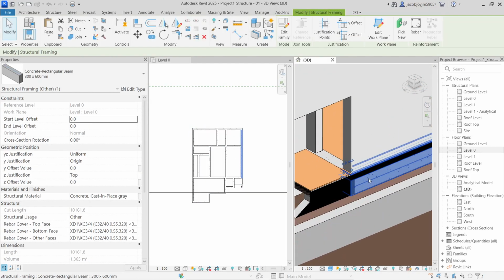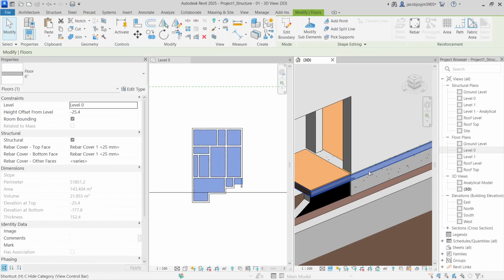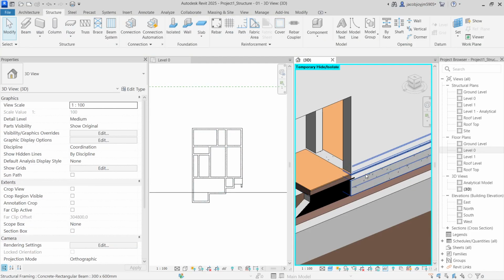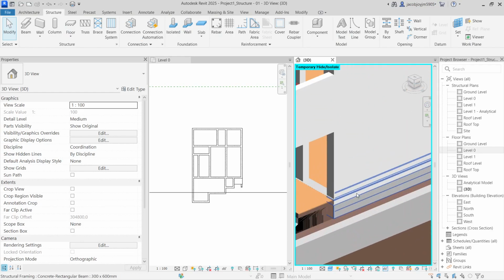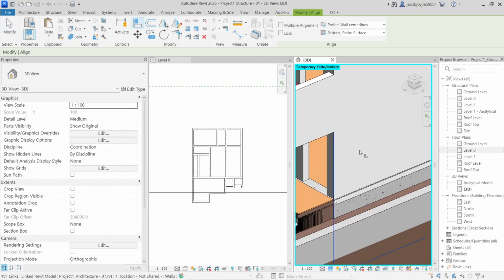Now actually we have to align this beam to the wall. So let's just align this beam inside the wall. Go to modify, align tool, align.